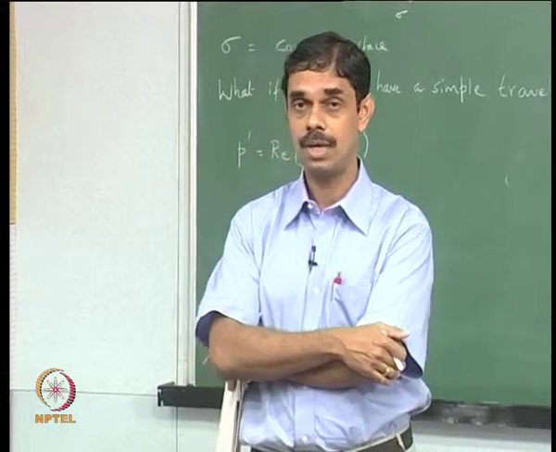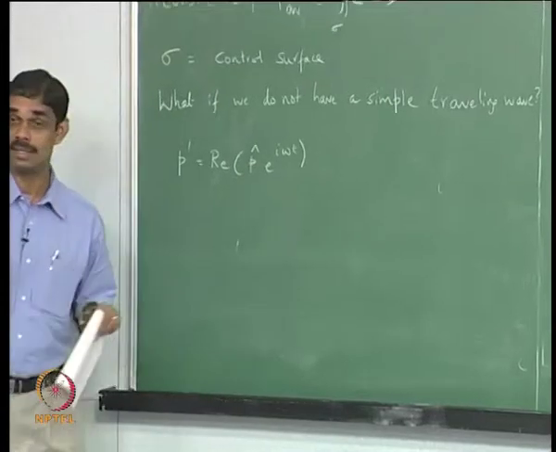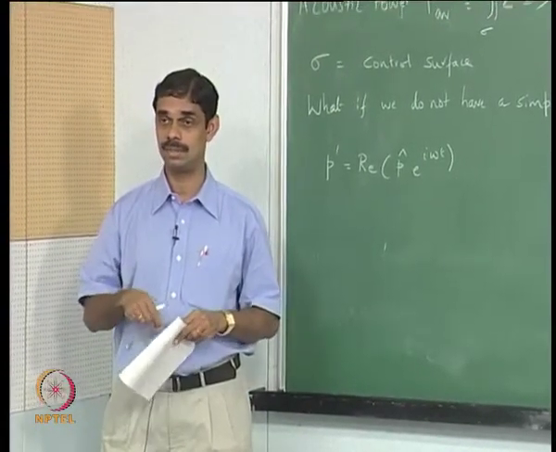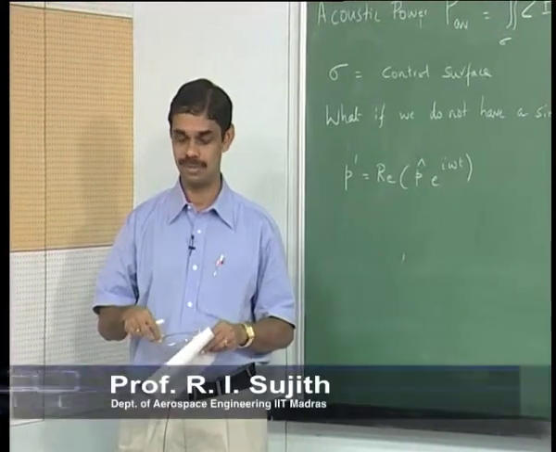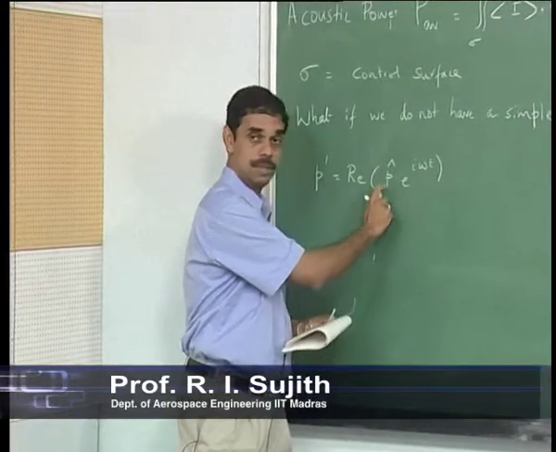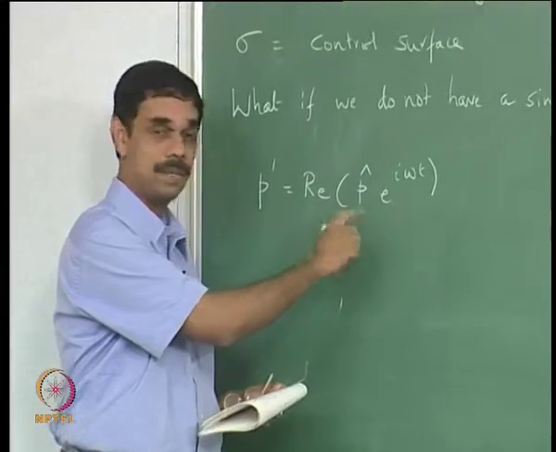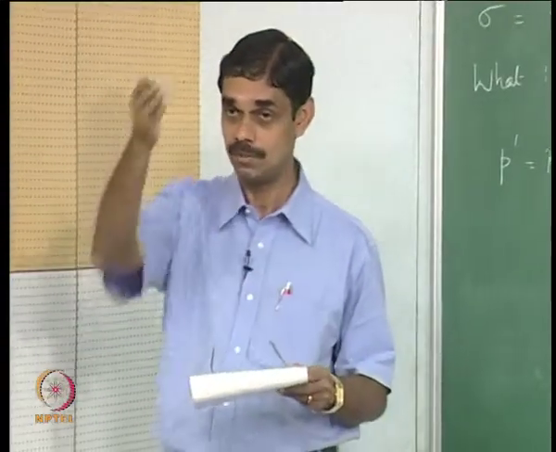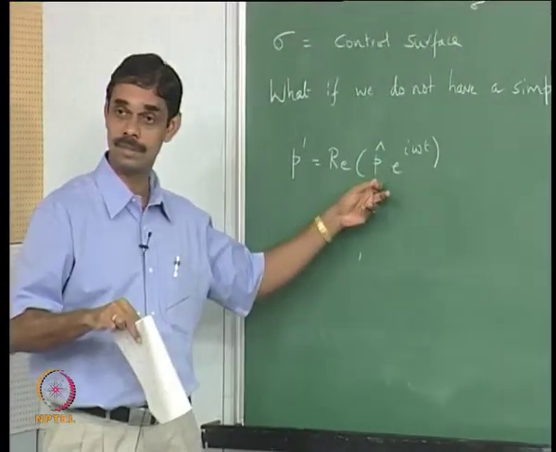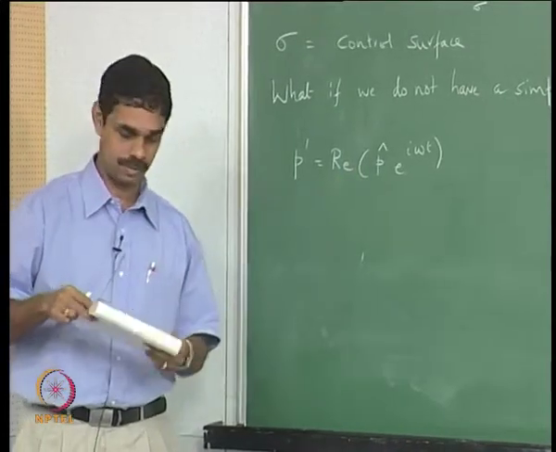No, actually you have to multiply your pressure amplitude by e power i omega t and then take the real part. That is what gives the instantaneous pressure. I hope you review the notes from last time. You have to multiply this complex number with another complex number, and you will have combinations coming from the real part and imaginary part, which is what results in a certain phase. So we cannot simply take the modulus of this complex amplitude. This is a common mistake that we make. So let us be very careful about this.